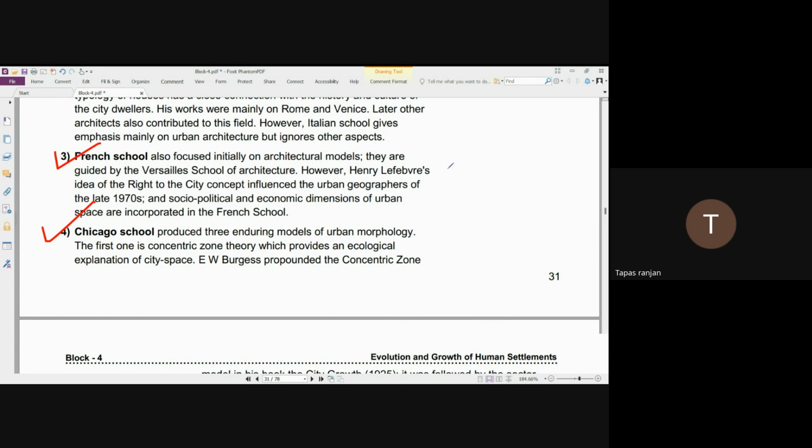Now, because we have different dimensions. Our economic condition, our socio-political condition is different, our environment is different, our climate and the soil or the natural environment that surrounds us is different. But in France, during winter they will have chilling cold, and they will have to plan for that kind of extreme climate during winter months. So their urban places will be something different.